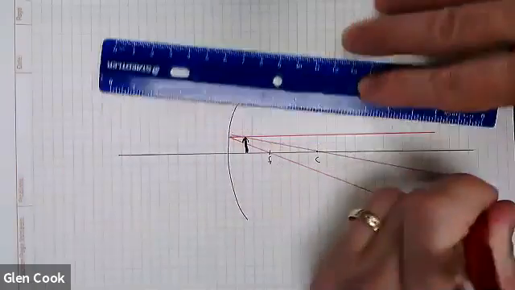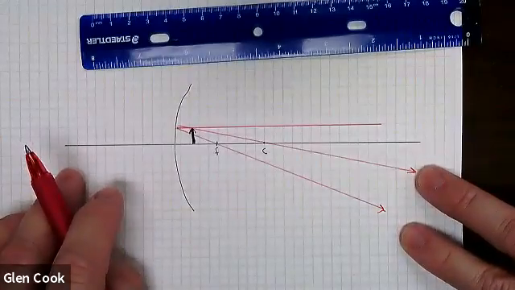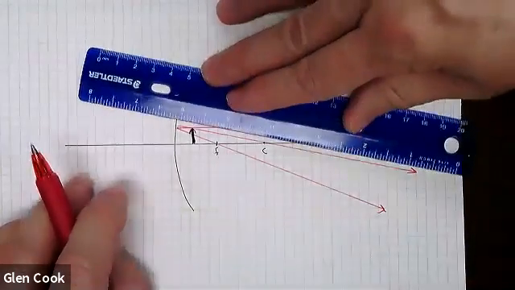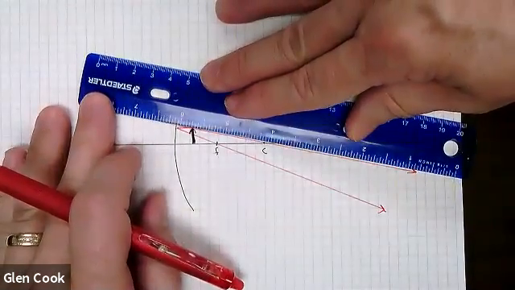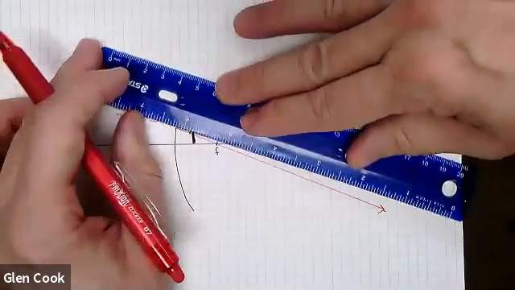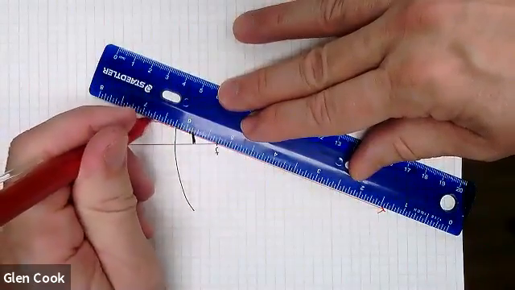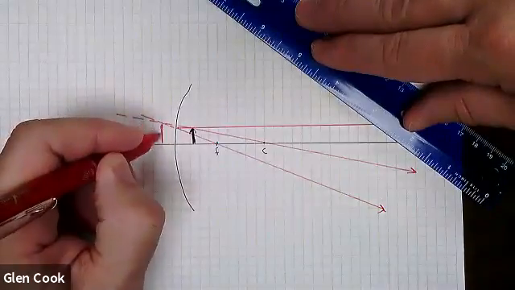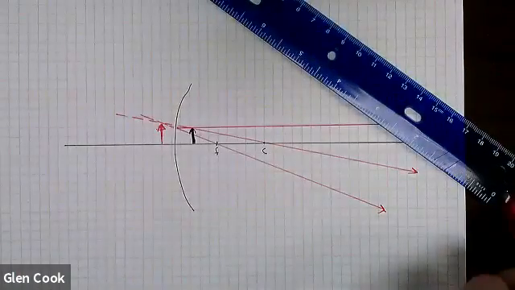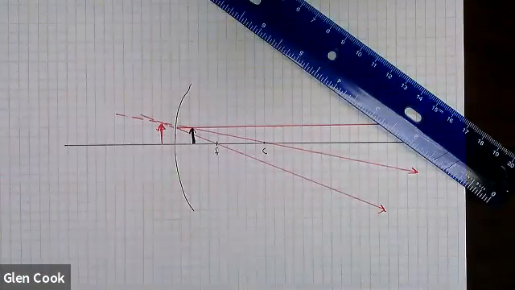back on itself. As you can see, the lines out here are going to get further and further apart. They're never going to cross. So there's no way to form an image out here. So what we do is we extend our lines behind the mirror. So here's the one that went through C. I'm going to use a dotted line there. And I've got this one also behind the mirror. So if I see this, these cross right here. The image will appear behind the mirror. It will be upright, and it will be a virtual image.